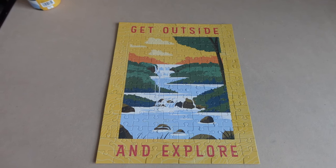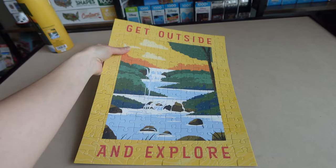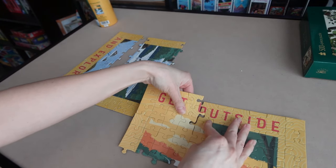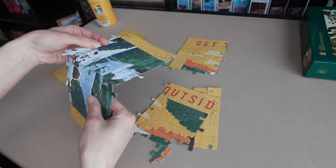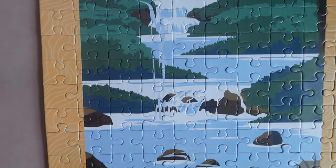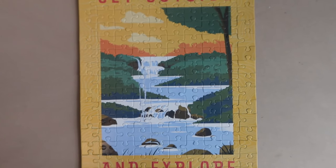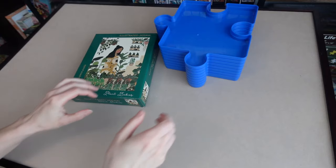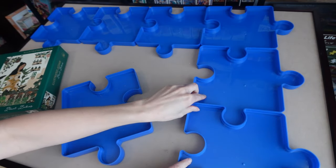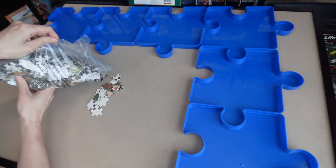This puzzle took me about 35 minutes to complete. Even after it was completed I noticed some pieces were in the wrong place. The fit was a bit strange — felt tight in areas, but because of that it had a surprisingly good hold. It even held up to the pickup test. The pieces are pretty thin and bend very easily, so don't be rough with them. As soon as I packed that away I moved on to the 500-count, excited to see another three-dollar option.